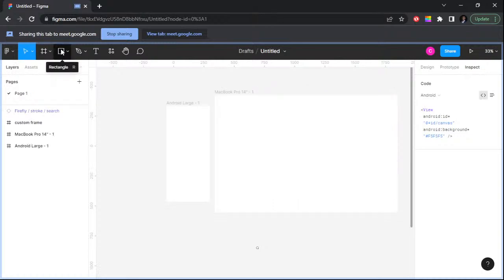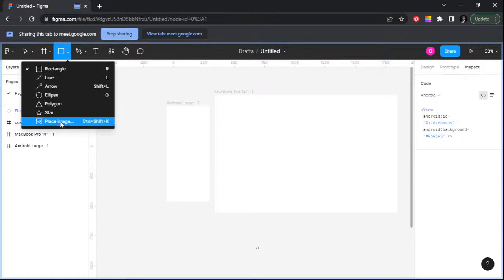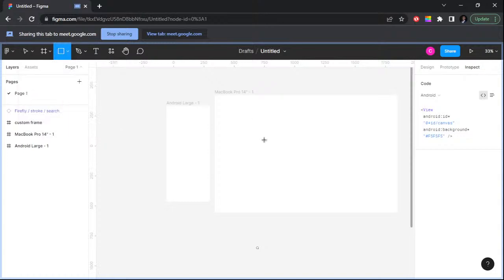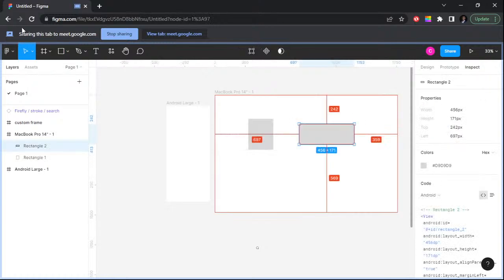So now let's continue. The next tool here is the rectangle tool. Or not rectangle tool rather, the shape tool. Because when you click on this arrow down icon, it drops down different shapes that you can create. The first shape here is the rectangle tool. Basically, we use this in creating rectangles. So I'm going to create like 4 rectangles here, different sizes and different forms.